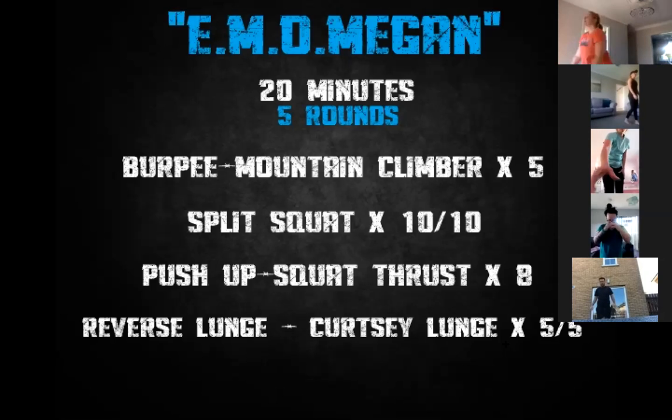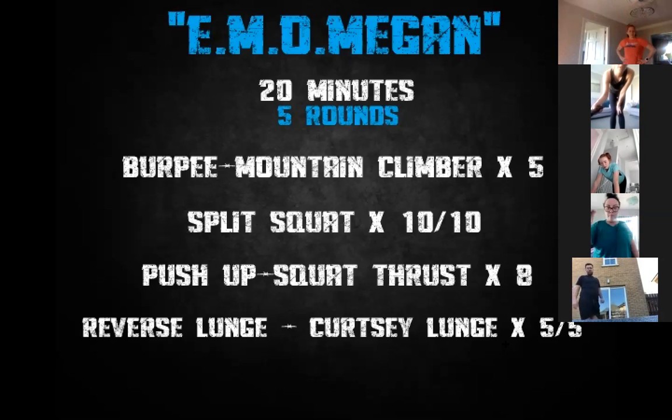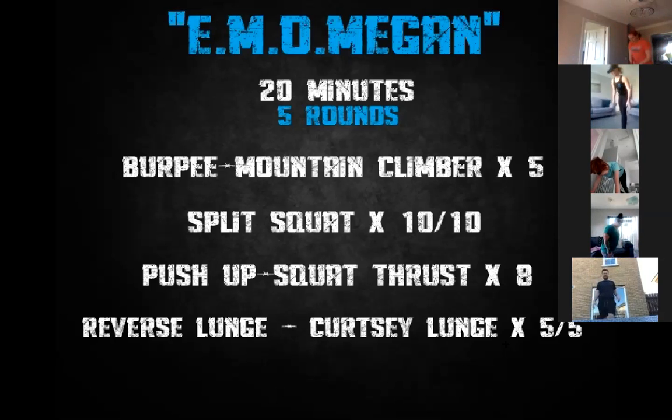Good, keep it going. 20 seconds, then we're back into our burpee mountain climber. See the burpees? Yeah. How many do you do? So you're doing one burpee with 10 mountain climbers, that's one rep. Okay. So 3, 2, 1, off you go. So tall plank position, 10 mountain climbers, then your chest and thighs to floor, that's your burpee, jumping back up. And that's one rep, and you're doing 5 of them. So try to slow the mountain climbers down, guys.